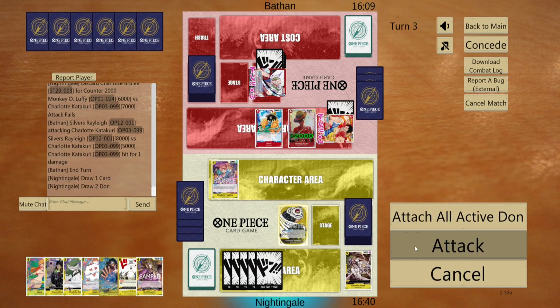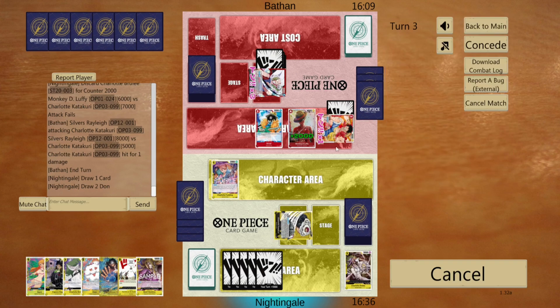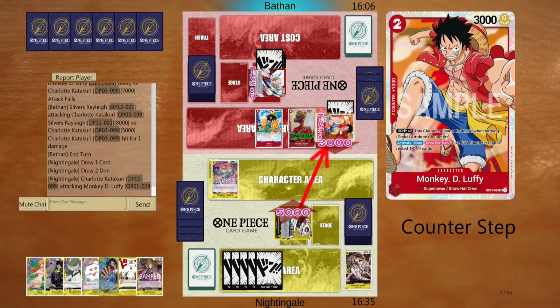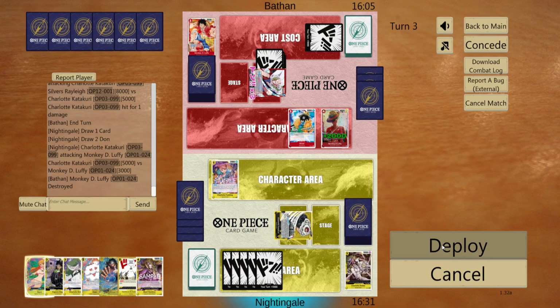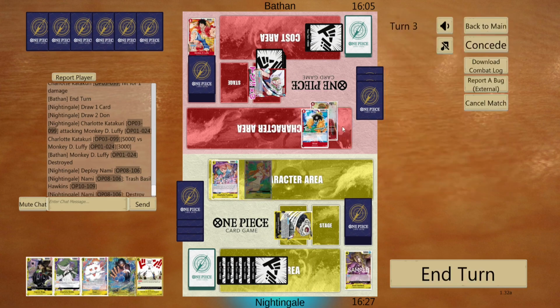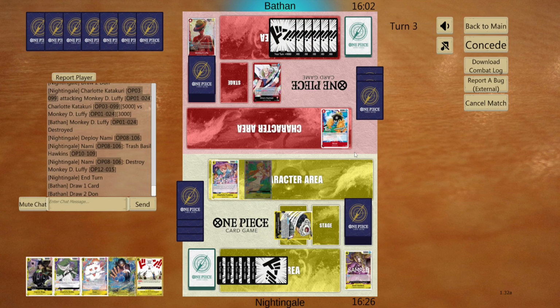Let's swing. It's just characters, it doesn't include leaders, the strike thing. He doesn't have 2 Don underneath it anyway. And then I'll play Nami, trash the Hawkins, and kill the Luffy.